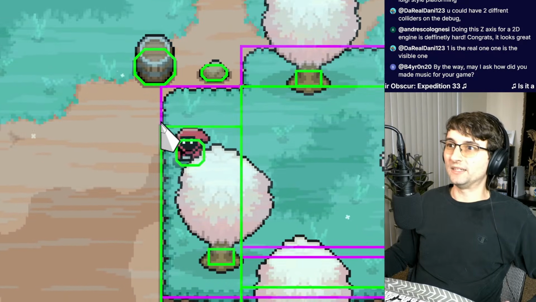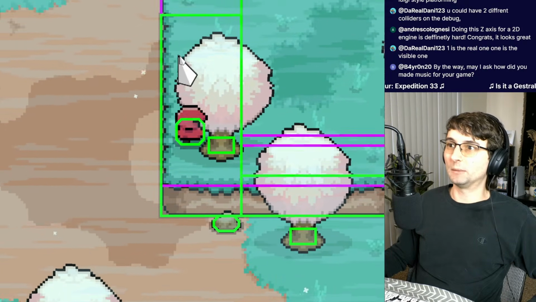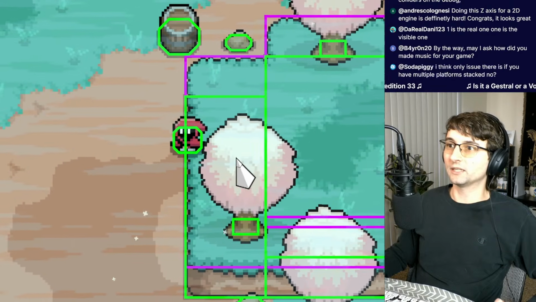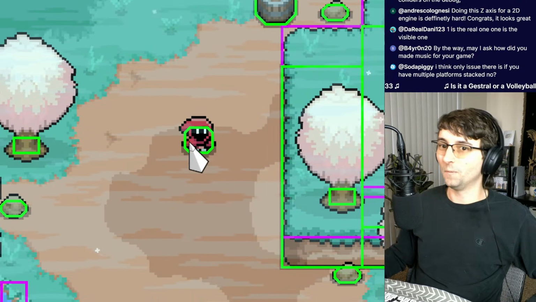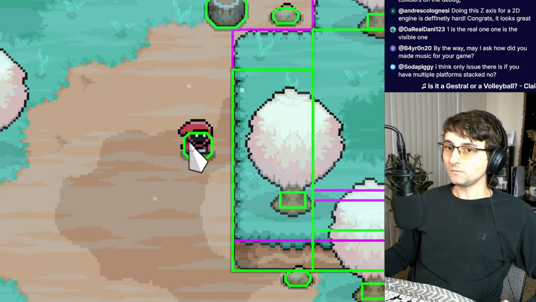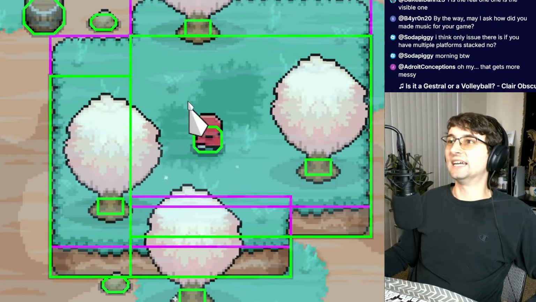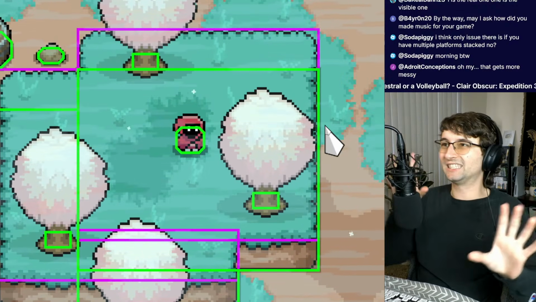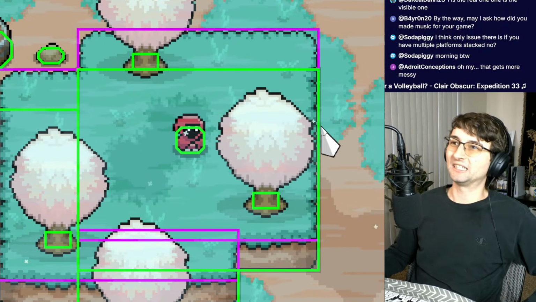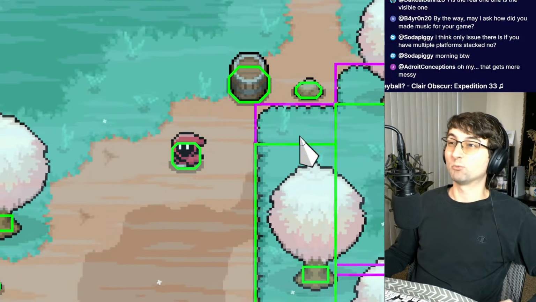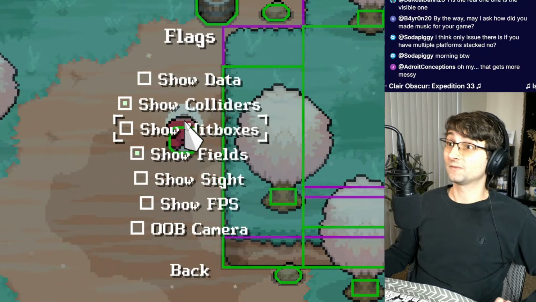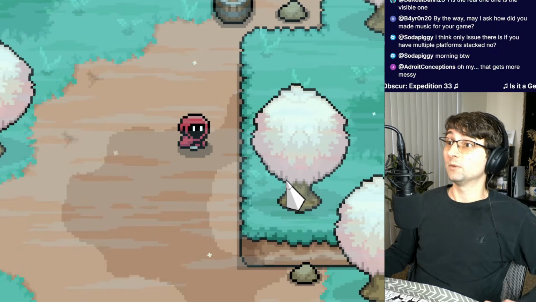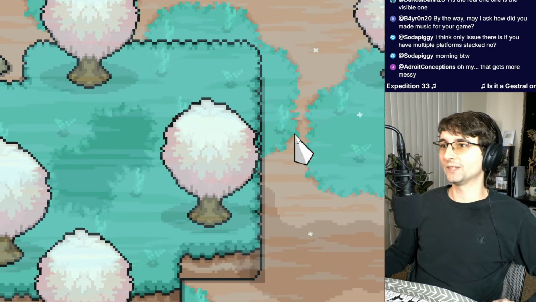So right here, I'm inside of a purple box, so I'm able to walk. I walk a little bit outside of it. That's what causes you to fall. Is if you have multiple stacks. Yeah, that's something I actually haven't implemented fully yet. If you connect different levels together, it gets a little bit awkward. That gets more messy. I know it does. But that's what's going on under the hood. That's what makes it work. It's really tough.